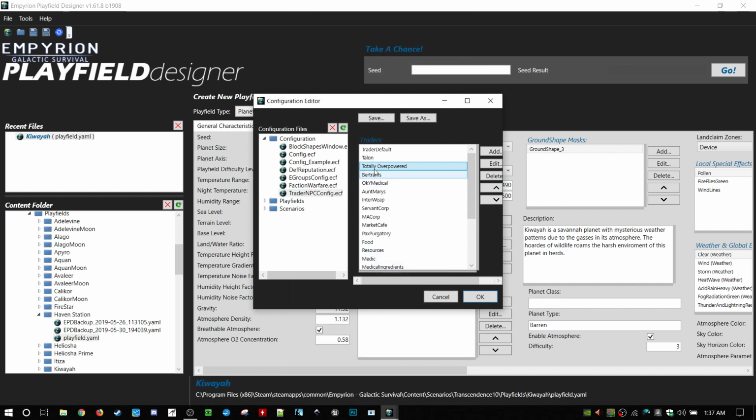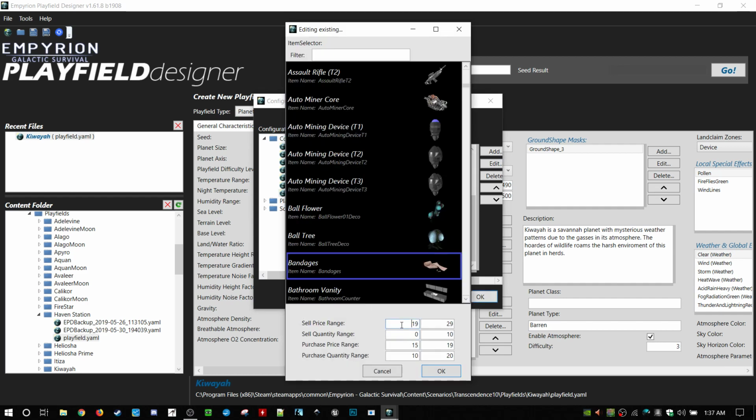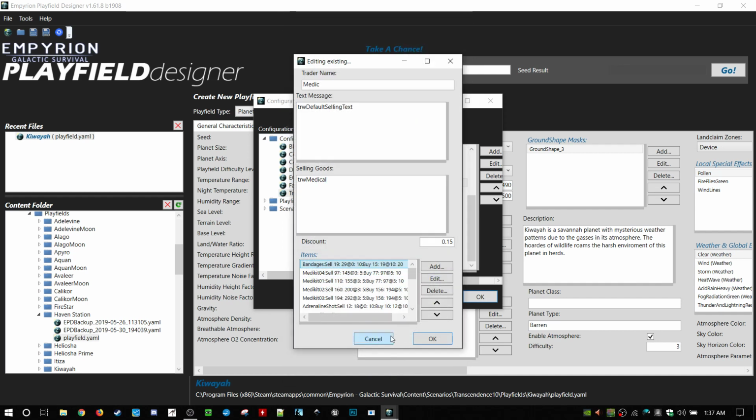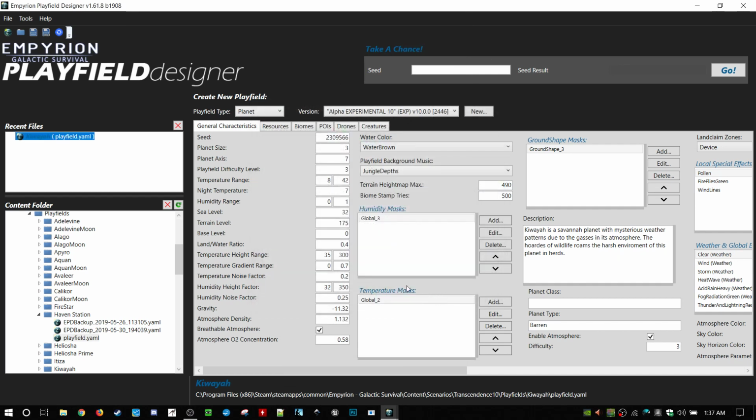But EPD has made it very simple to add traders and modify the prices. So I can modify the prices on bandages right here at this trader without having to worry about going into Notepad++, where it's really easy to make a typo and ruin your entire trader config. And of course, the game's not going to tell you the exact line that's messed up. Sometimes it will, most of the time it doesn't.